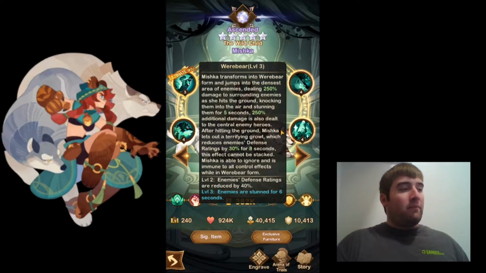After hitting the ground, Mishka lets out a terrifying growl, which reduces enemies' defense ratings by 30% for 8 seconds. This effect cannot be stacked. Mishka is able to ignore and is immune to all control effects while in Werebear form. And with level 2, enemies' defense ratings are reduced by 40%, and at level 3, enemies are stunned for 6 seconds.